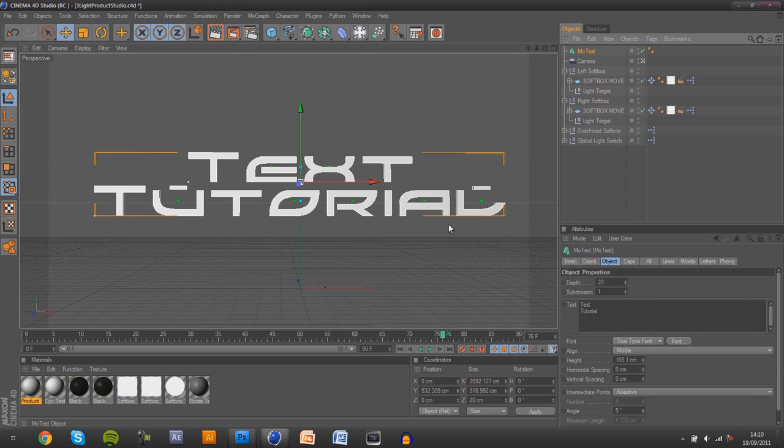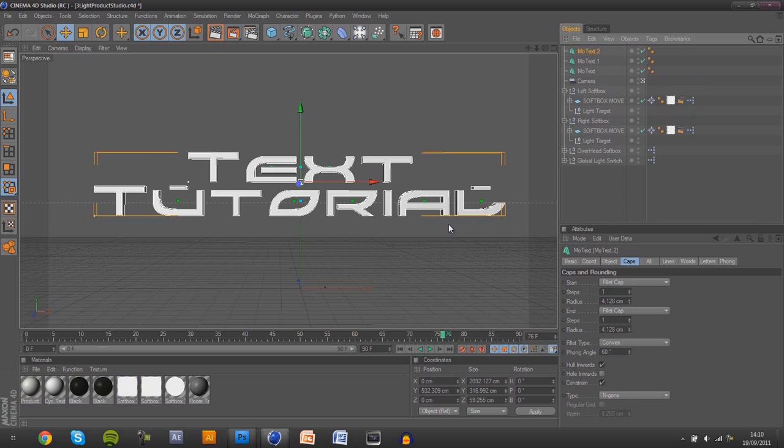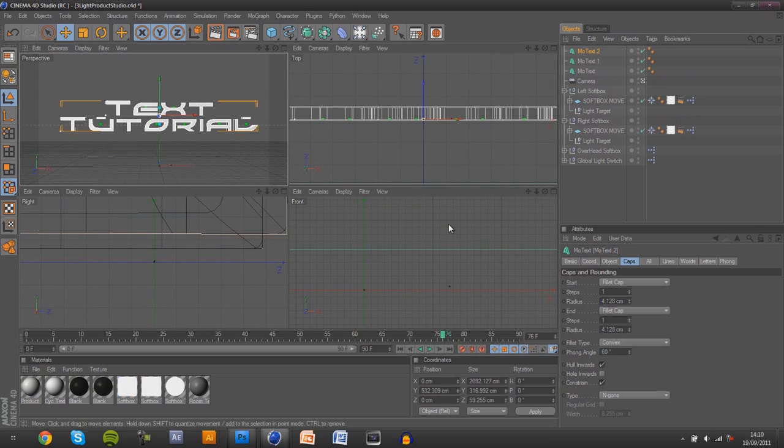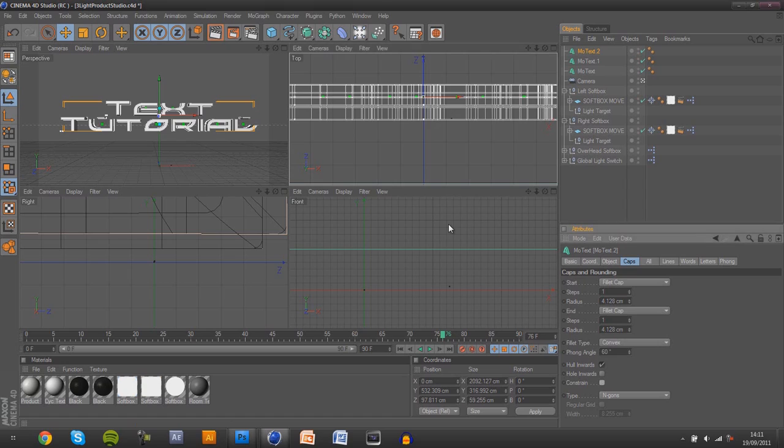Okay, so now we've got that, we're going to just slightly increase the depth to about 50. Caps, I'm going to go on cap, fillet cap, and then just click constrain. And then you want to copy the text and paste it twice and click on this little box up here so you get a quad view like that. And you want to drag the second one back so it's just at the back like that. And then the third one you want to drag back just so it's like in the middle kind of. And then I'm going to increase the caps. I'll just take off constrain and increase these to about 6 and take off constrain for these ones.